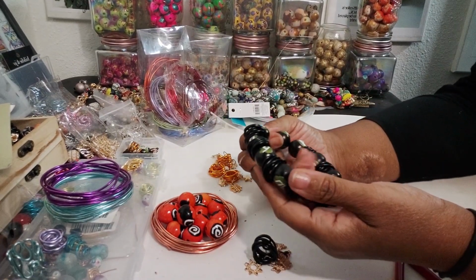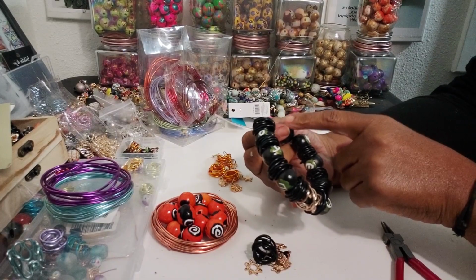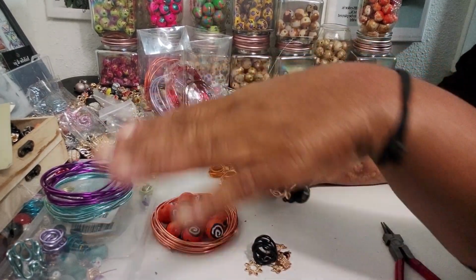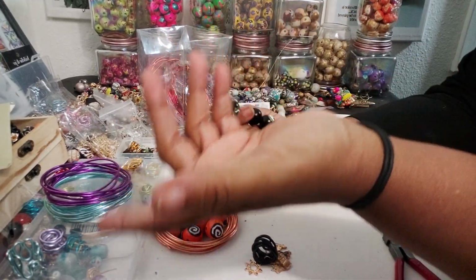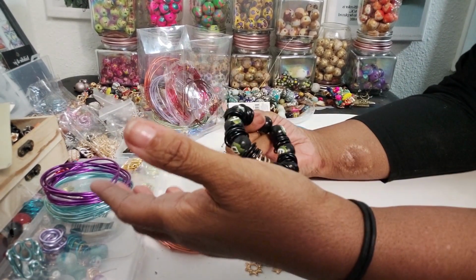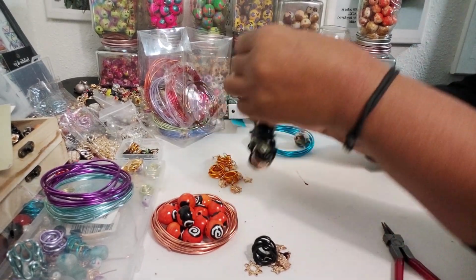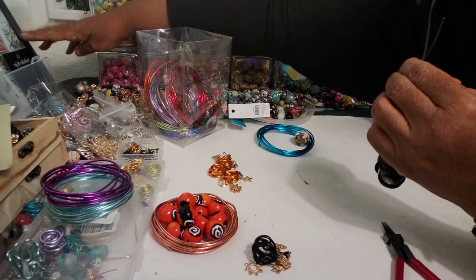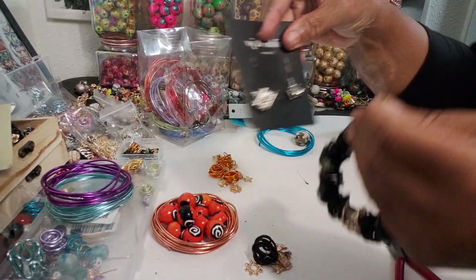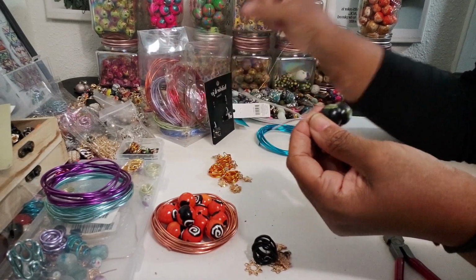What's another something I can put? Just a small one. That's one of the reasons why I leave all these supplies just laying around, because as I'm making something, if I see it, I'm going to grab it, right? I'm going to grab it, and then more than likely I'm going to use it, like the cameras. These are the little camera charms. And I might even throw a couple of the little camera charms on there.